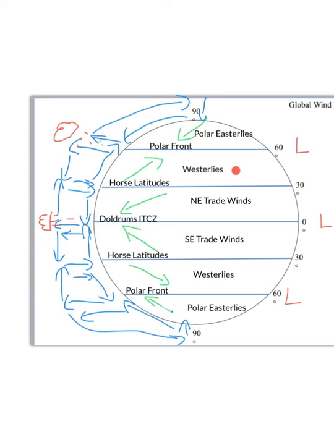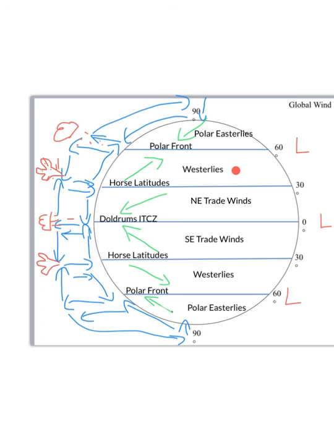At our 30 and 90-degree latitudes, we have sinking air. Because this air is sinking, it's going to get compressed, it's going to warm up, and it's going to warm up at the dry adiabatic lapse rate. Therefore, it's going to sort of suppress our cloud formation. Therefore, we're going to get lots of deserts. There's my cacti. That's the best digital cacti I can do.